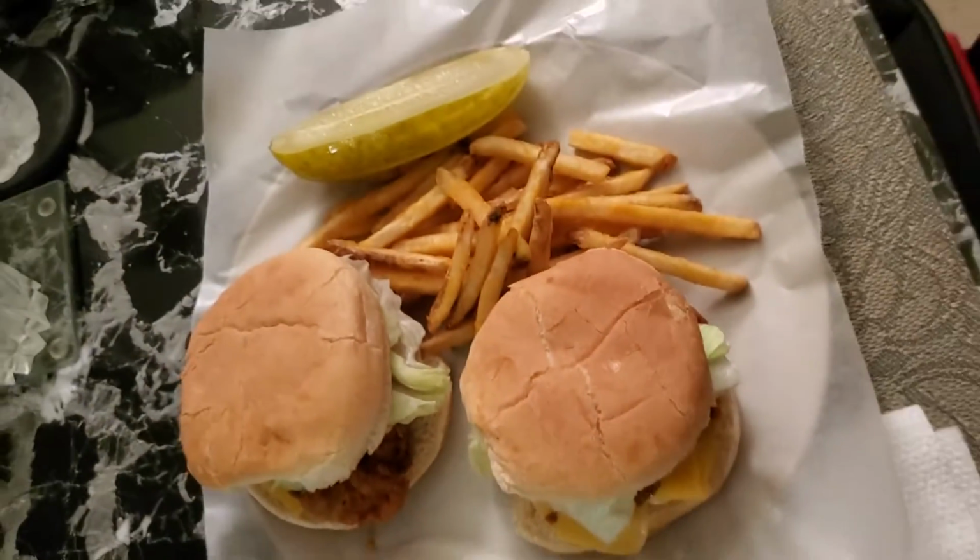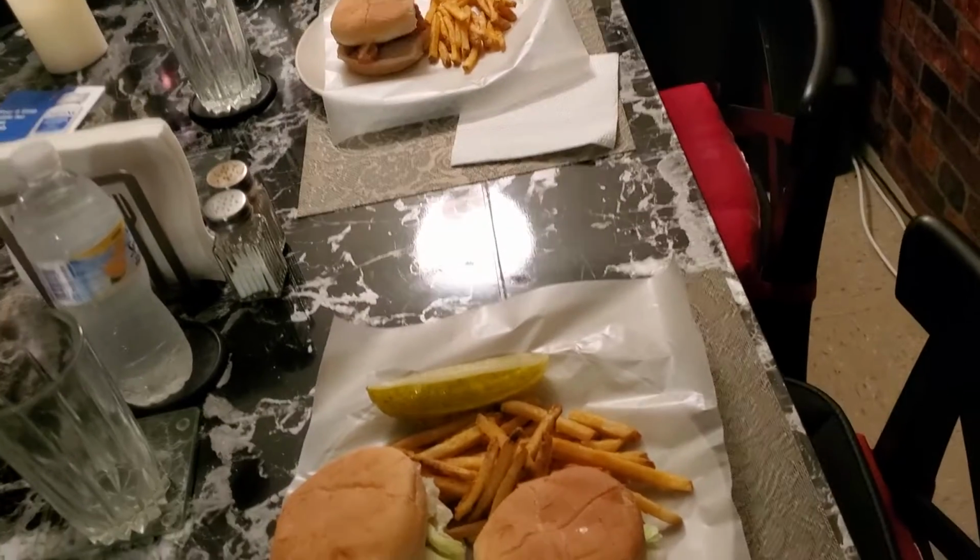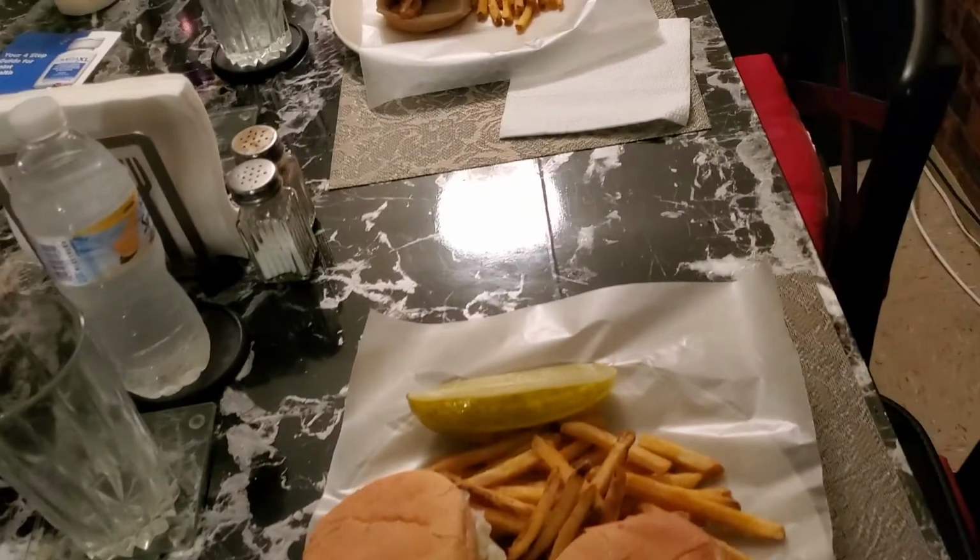And there was the other one. This is for me. The fries. This is what it looks like today. And folks, this is great. I'm telling you. You got it, folks. Fried chicken breasts, like a Popeyes style. Or, I hate to say, Chick-fil-A. But this is Uncle Jesse's style, Chef Jesse's.